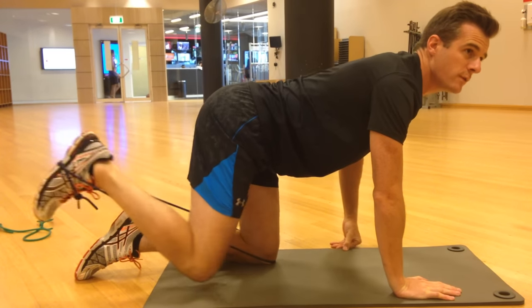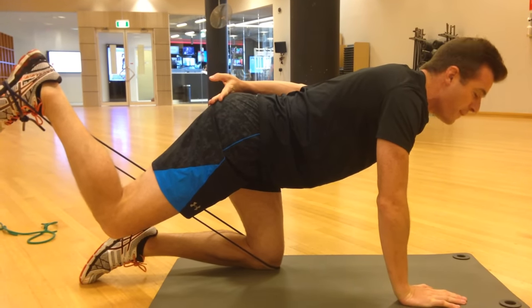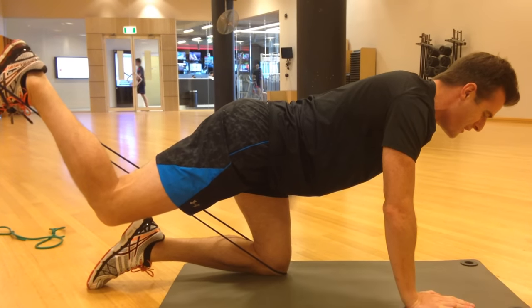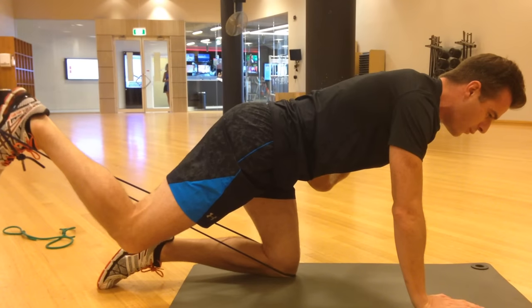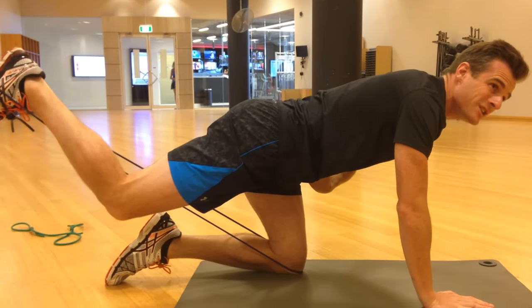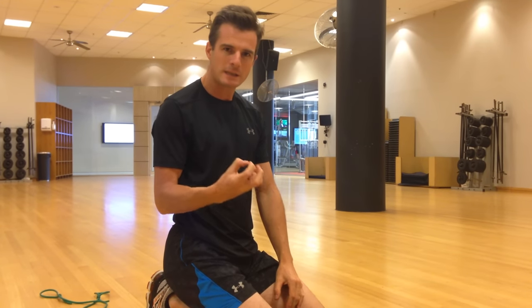Make sure you do not over-extend your back — keep it neutral throughout. Your hamstring will want to take over, but really clench your glute and think about pushing your heel up to the ceiling. As you go higher, make sure the back isn't working too hard — it should all be glute and anterior core. Push as high as you can, really get that contraction, then lower down. It's not a heavy load like a squat or deadlift, but you get maximal glute contraction by squeezing as much as possible over a long period — around ten seconds. Work on all three exercises to activate your glutes, improve control, and ensure your strengthening exercises actually work for you.